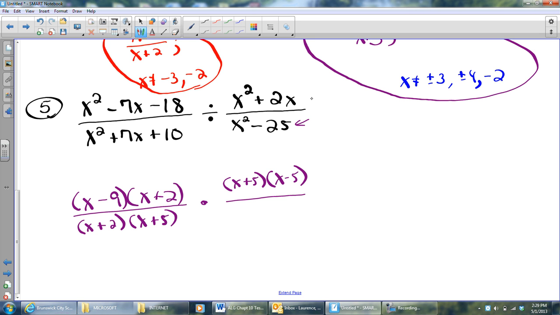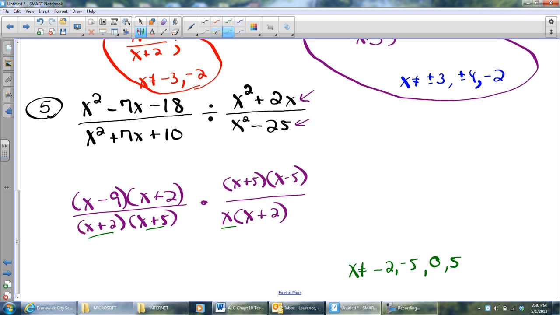And then here I'm going to factor, and I'm going to pull out a GCF and get an x plus 2, but it's in the denominator because I flipped my fraction. All right, I'm going to go ahead and find my restrictions right now while I'm thinking about it. X cannot equal negative 2, negative 5. X cannot be 0. This one's going to tell me negative 2, but I already have it. I'm going to look in the numerator because remember, this used to be the denominator of the original problem. Negative 5 there, I already have it written down. That will be a positive 5. So x cannot be any of those 4 numbers.